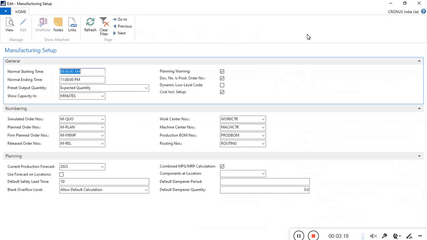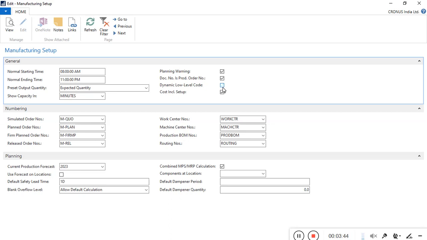What option? Dynamics low-level code. This is the option. If this is enabled, you will face this kind of error that I showed you earlier. If this is enabled, showing an asterisk here, it will show you the error message.